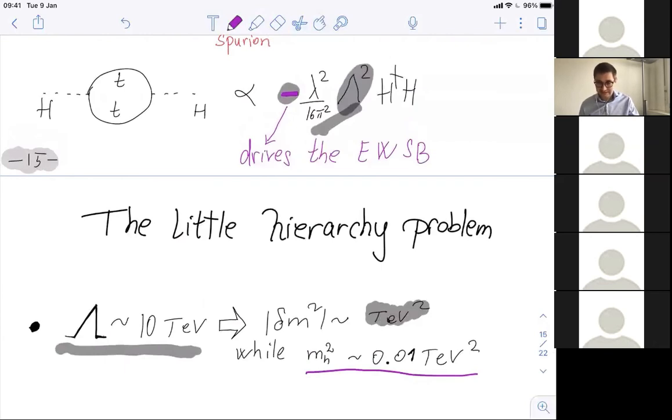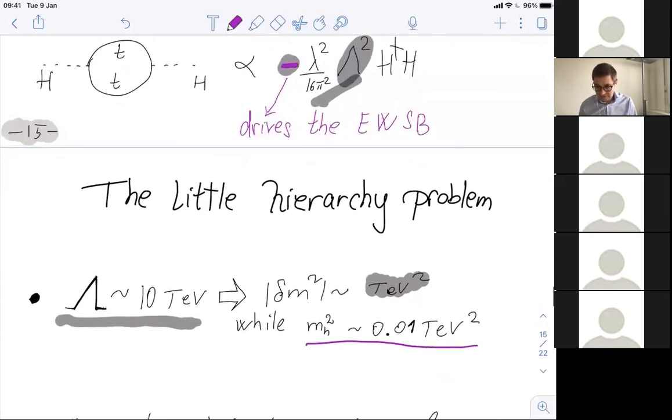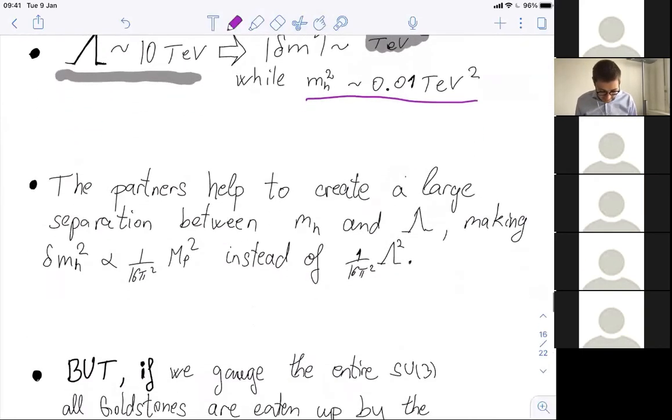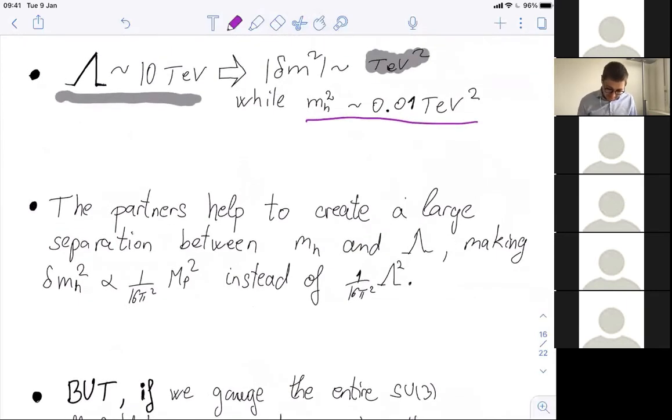If there is a Higgs and there is nothing up to the scale lambda, then there should already be some little tuning. Perhaps that's the case. The big hierarchy problem is solved and we are left with a little bit of tuning. Maybe that really is the case. But maybe there is also some structure to it. For instance, these partners could be light and help us make a separation between M_H and lambda. So if we have partners, meaning the particles which from that scale onwards would cancel the quadratic divergence, then the partners will induce a contribution which is proportional to their mass, not to the strong scale.